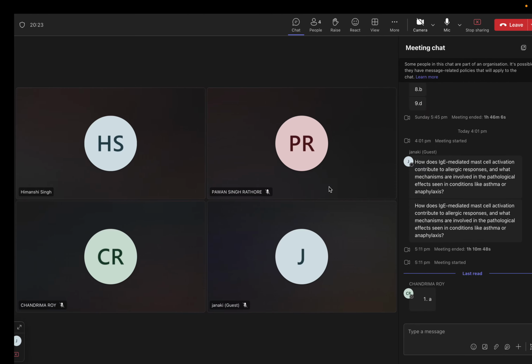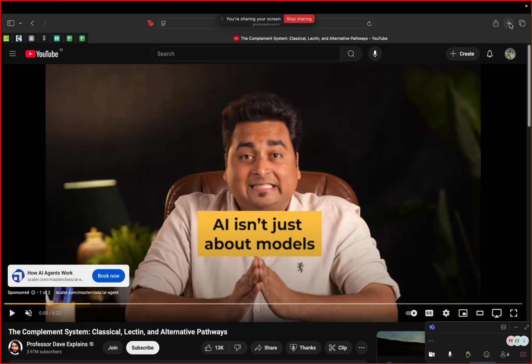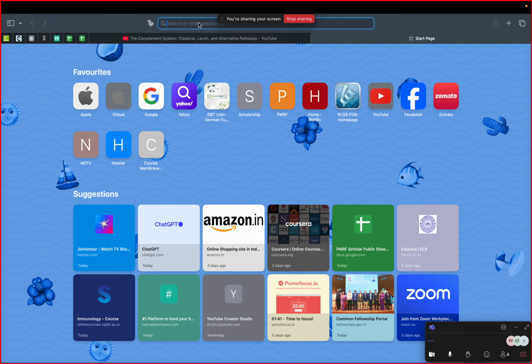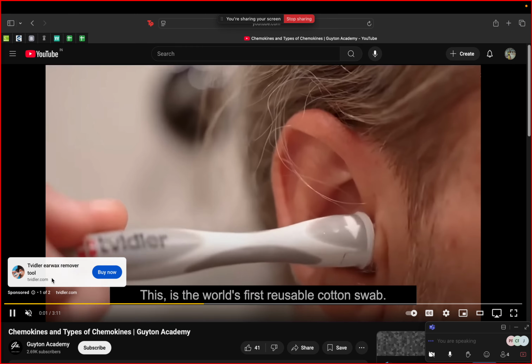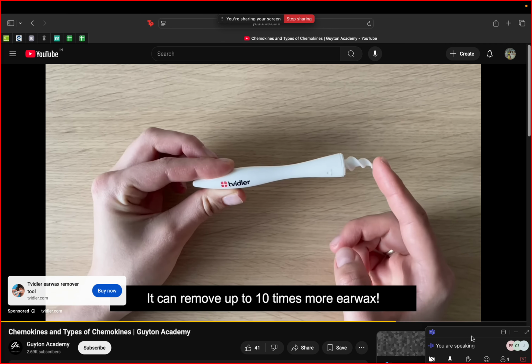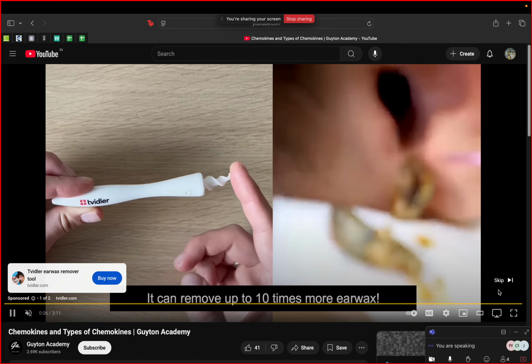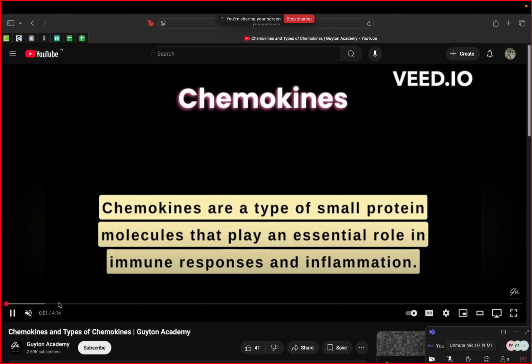This particular visual aid is not exactly relevant to our current topic, like the question which we have, but it is for sure needed for our overall understanding. Okay, so just give me 2 minutes.